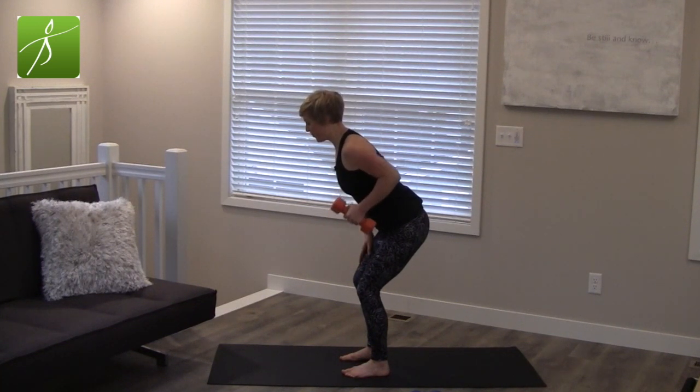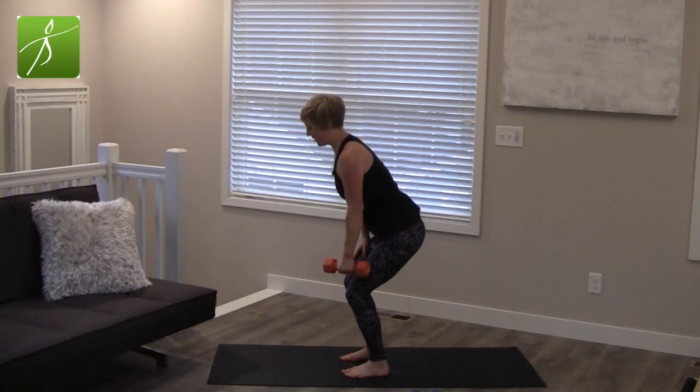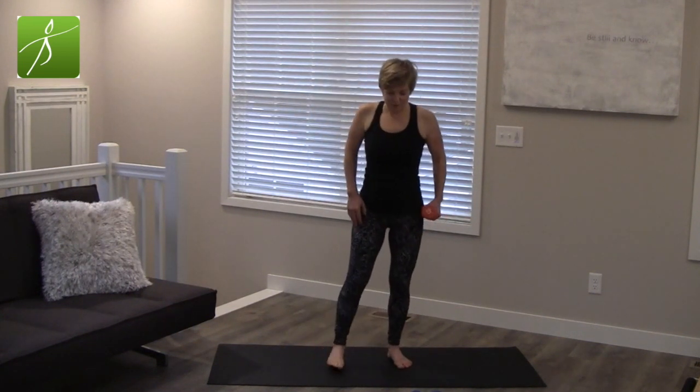Feel your shoulder blade and arm bone wrap back to your spine as you pull up on that weight. And when you're pulling up on that weight, nothing else in your body changes. You're stabilizing through the entire body as your arm moves. Good, and then come up. Nice job, shake out those shoulders.